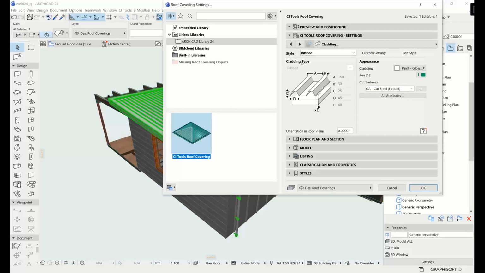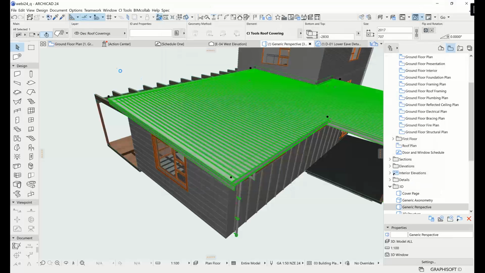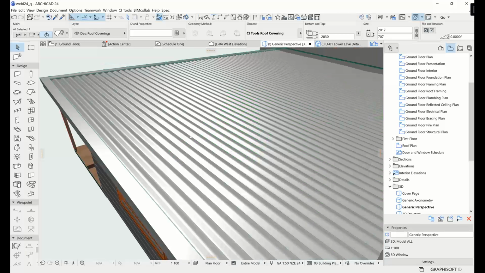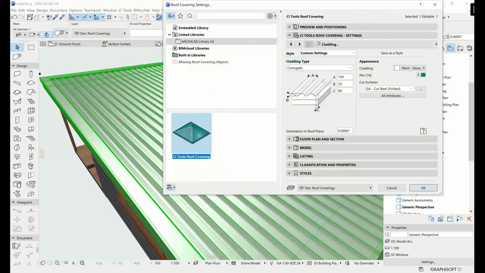And the other thing that you can always do in any of our tools that use styles is if you don't want to use styles at all, you just want to set it to whatever you want, so essentially use it as if styles don't exist. Just hit the custom settings button and that just unlocks everything, and you don't even have to know that styles exist. So you can then go through and set whatever cladding type you want, set the dimensions that you want, and hit OK, and it's going to apply all of those changes, but you didn't have to make a style or update a style or anything like that. So if you aren't interested in using styles, the custom settings option is always going to be there on any of our tools that use styles, so that you can just ignore their existence entirely.